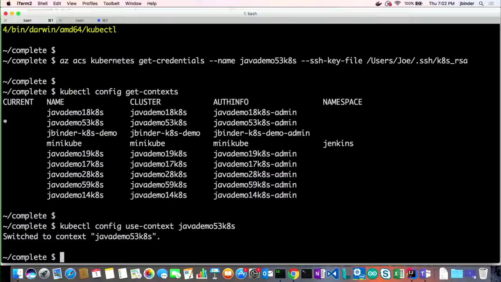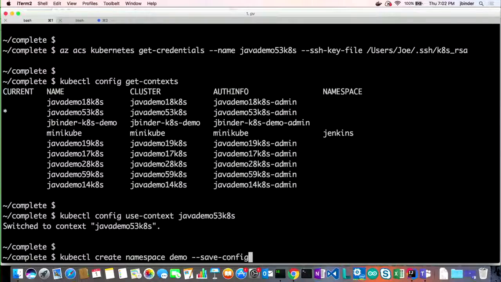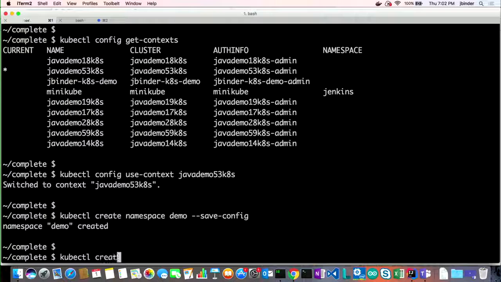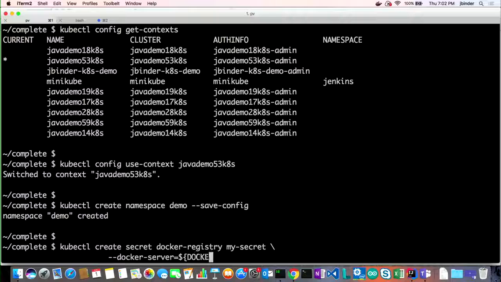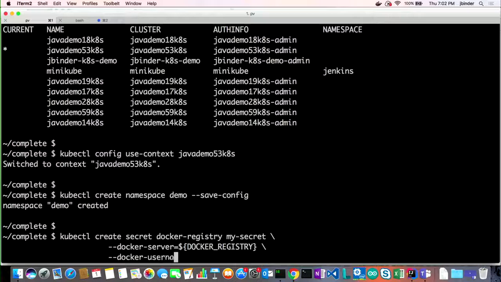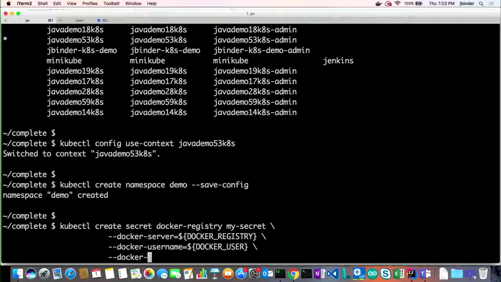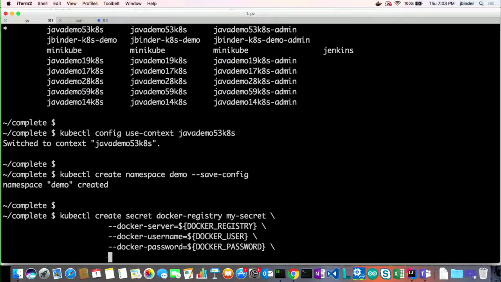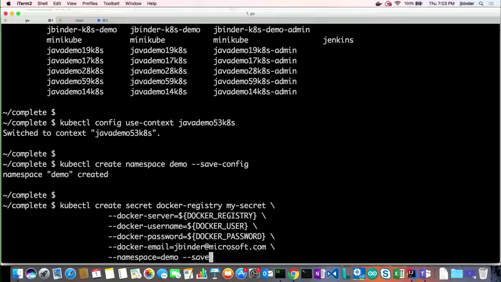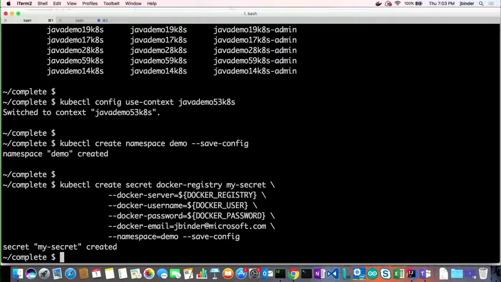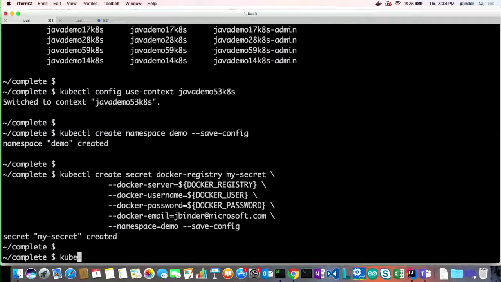For example, let's say we need to specify a namespace for our app. We can go ahead and run that now. Additionally, we want to pull our container image from Azure Container Registry just like we did for the Azure Web App. So we're going to specify it in almost exactly the same way. This is really where those environment variables are coming in handy for the purpose of the demo. I'll save that configuration so I can use it later.